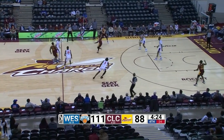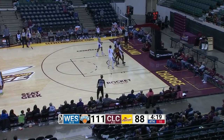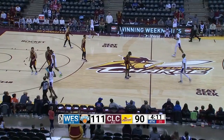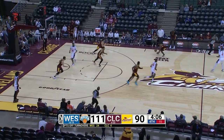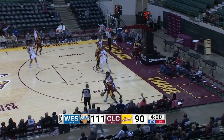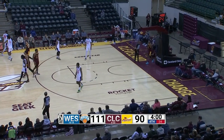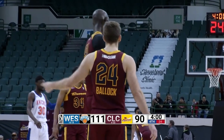Mitch Ballack. Right block. RJ Nembhard put it on the backside of the rim and it dropped in. RJ Nembhard 26 points, surpassing his 23 that he had Sunday afternoon against the Knicks. Louis King has it knocked away, stolen by RJ Nembhard on the steal. Kyle Guy hooks it to Trey Landers and Landers stepped on the sideline. Boy, that happens an awful lot. I'm not quite sure how that has become such a problem for players the past few years — collegiately, G League, NBA — guys have lost the point of where they are on the floor.